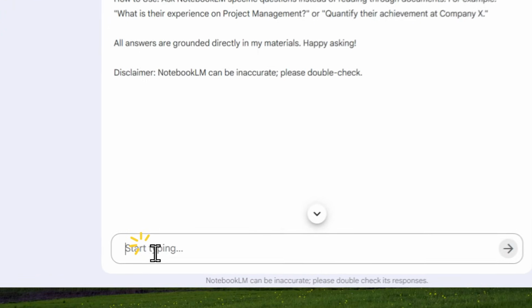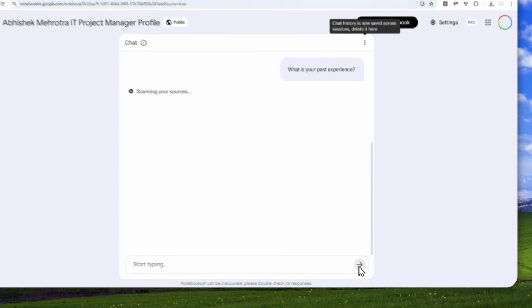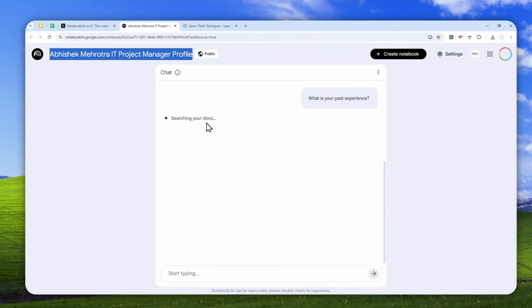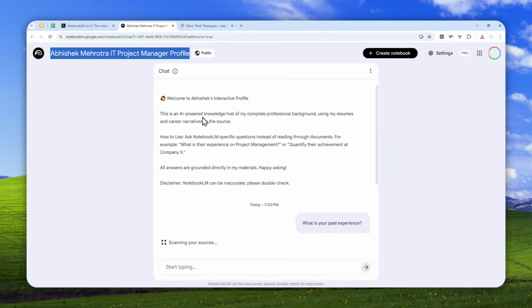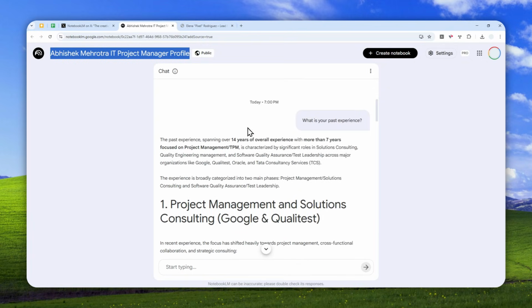Okay, so this is a very interesting use case of NotebookLM. Basically, someone just created this notebook, and in the notebook, it contains some documents like the CV, resume, or anything that could be associated to the person. And later, this whole notebook could be shared to the public, especially to the recruiters and also the hiring managers.